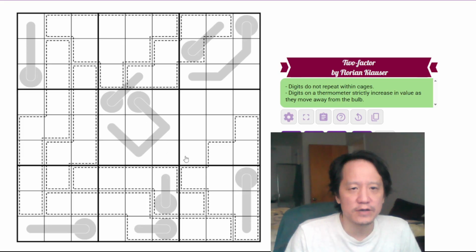Let's go. Okay. So we have a couple of 9-cell cages. That means we know these cells have to be exactly the same as these 3 cells. And these two... These 2 cells must be part of these 3. These 3 cells also are exactly the same as these 3 cells.